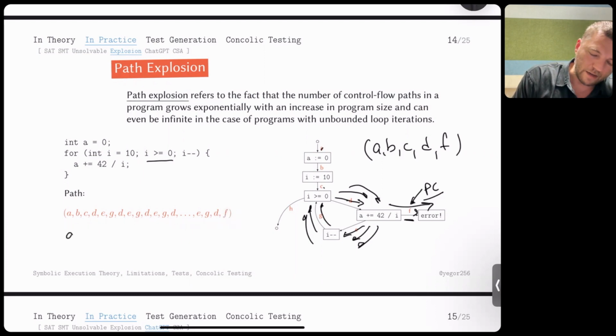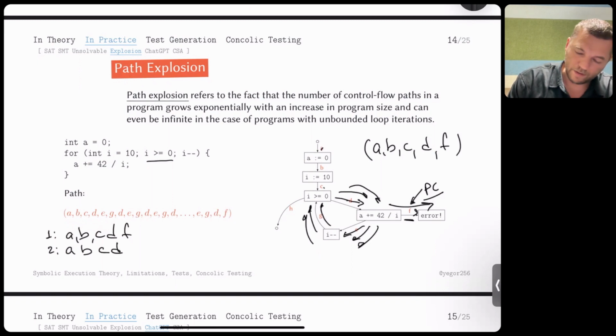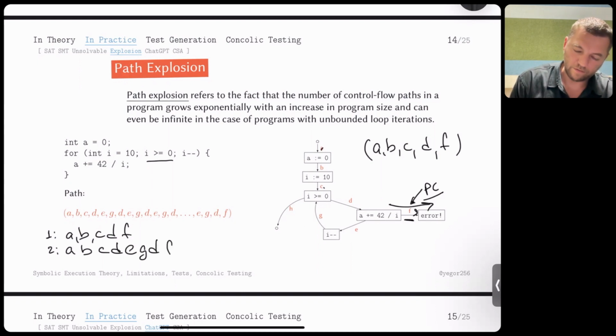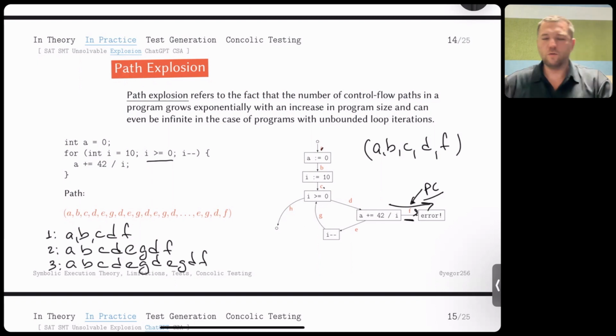It will say A, B, C, D, F. That's the first one. Second one, A, B, C, D, E, G, D, F. Third one, A, B, C, D, E, G, D, E, G, D, F. And so on and so forth.